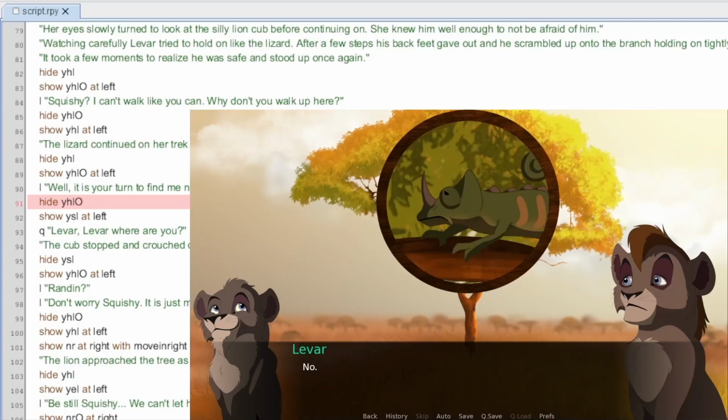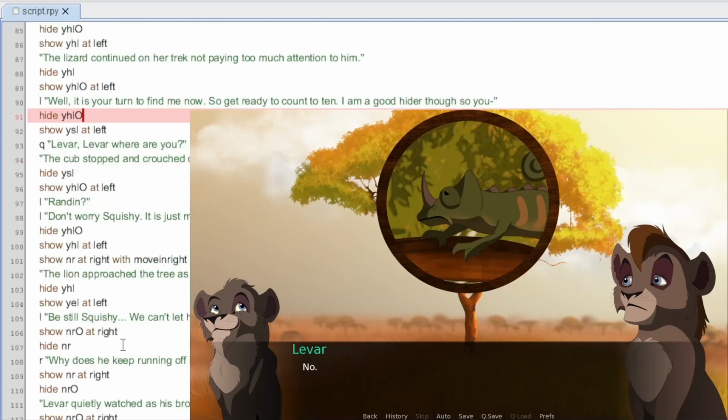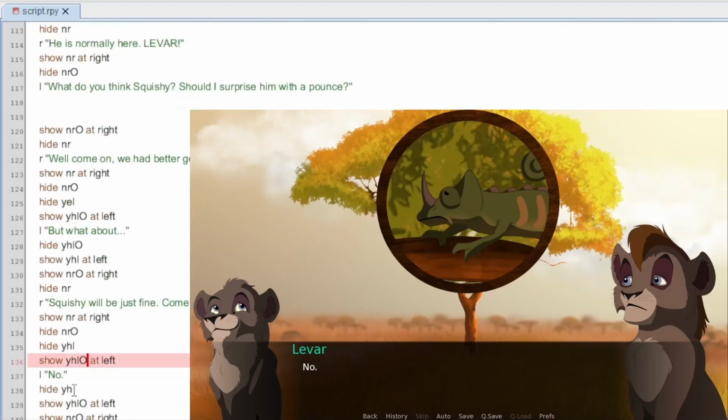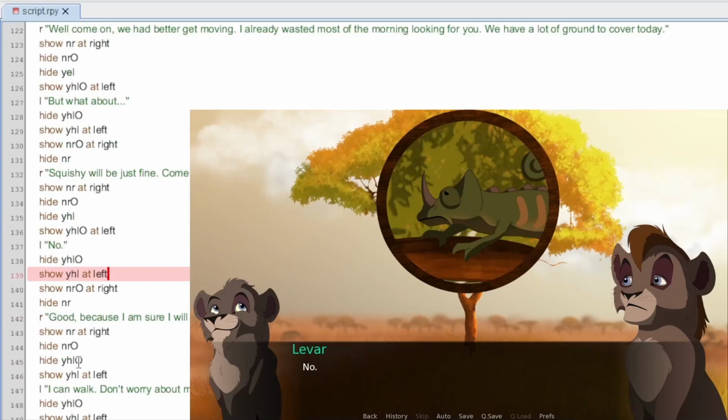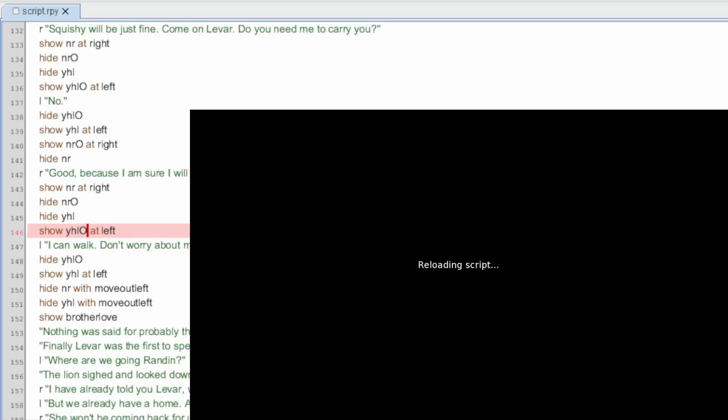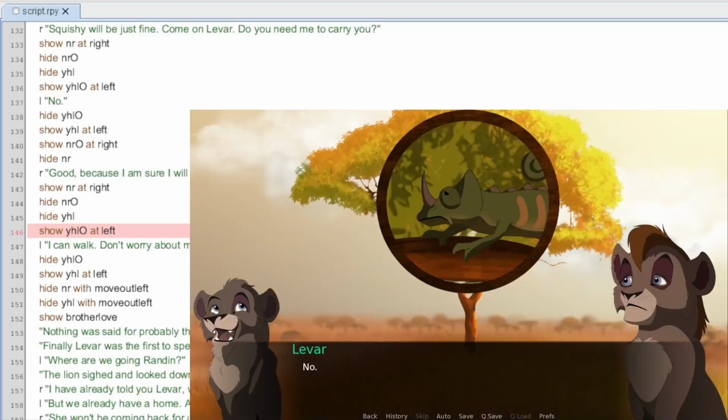LeVar says no. Where is that? Okay, I think I know where that spot is at. Where does LeVar say no? File, save. So there, he has his mouth open for the no. So you notice how Randon moved out first, then LeVar? That's because we're looking at this part of the script right here, and Randon moves out first. He's the first one on the list to move out, then it's LeVar, okay? Then we have another scene shot.